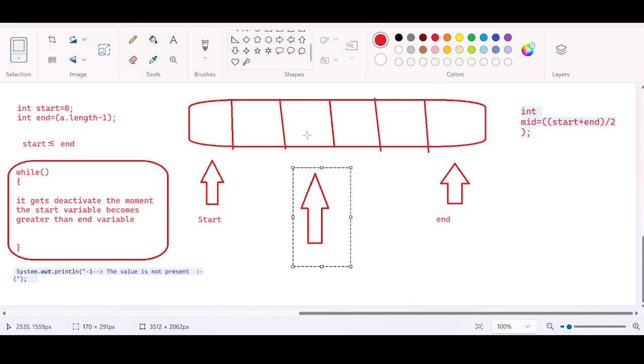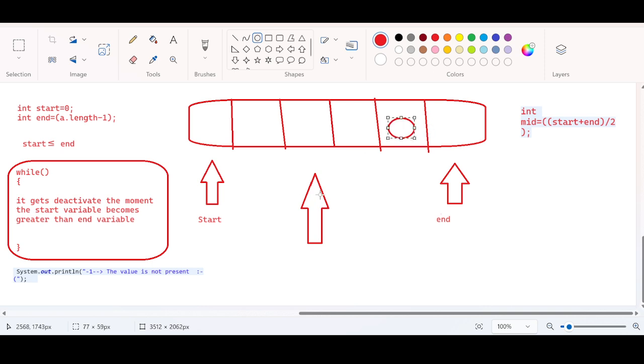How you move in the direction depends upon the target value. If the target value is placed towards the right side of the mid, then this will be the search space. If the target value is placed towards the left side of the mid, then the search space is going to be this. Who is deciding that? This mid value is going to decide that. The value pointed to by this mid cursor will decide where the target actually is, because the array is a sorted array. Just like a train, imagine the train analogy.